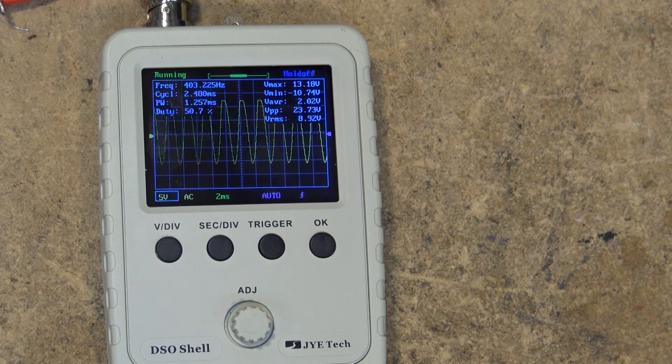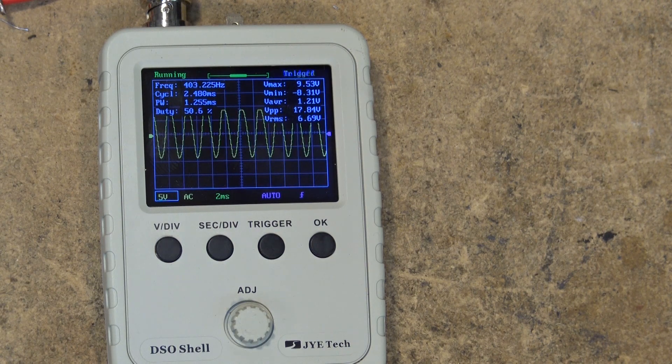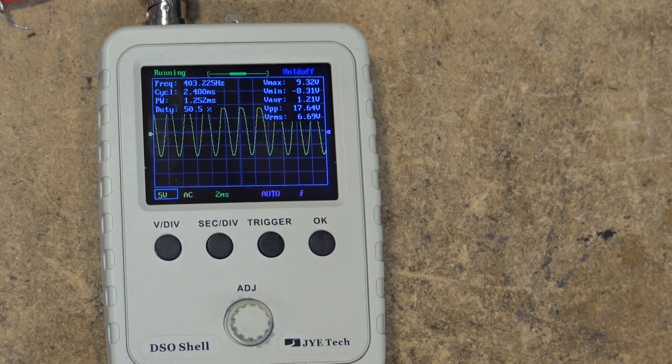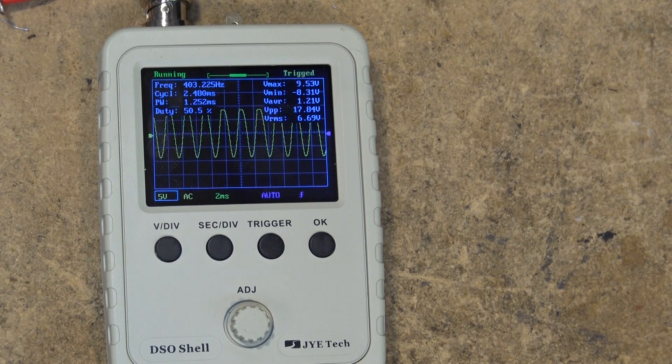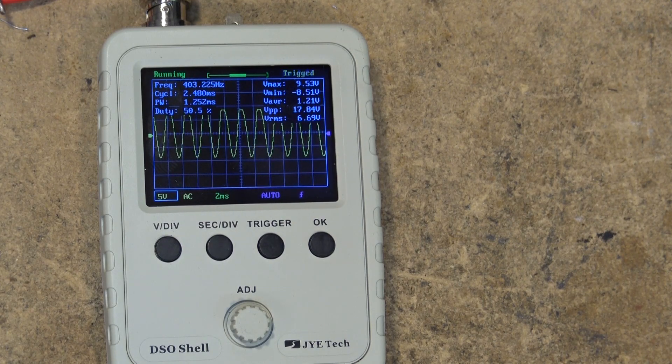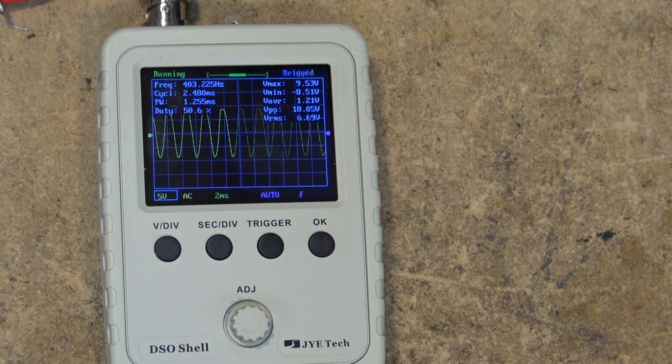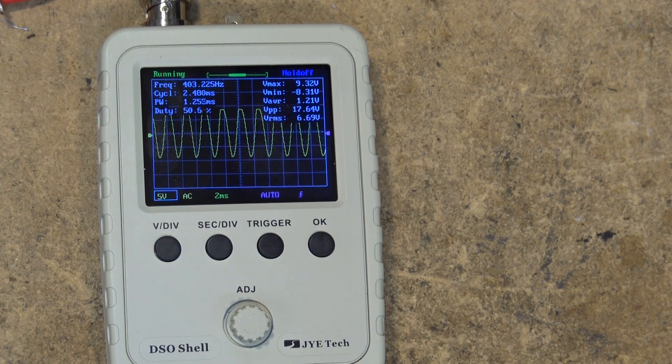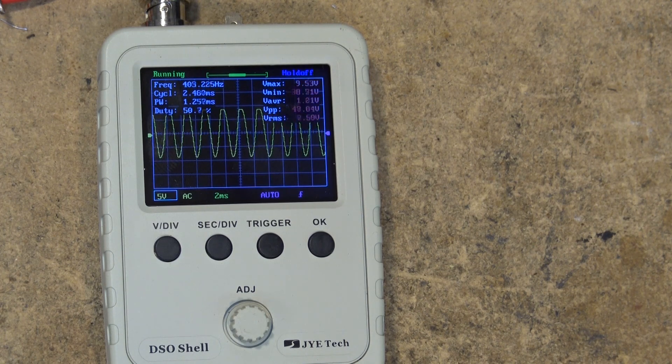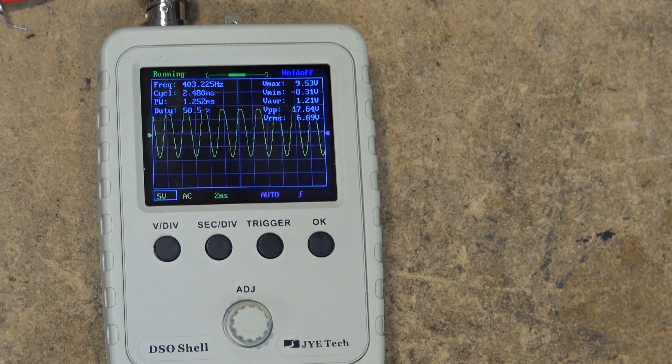This is actually quite a useful little device, more so than I first thought. When I first put this thing together I was looking at it like this is a toy. It has 200 kilohertz of bandwidth, one mega samples per second. Maximum input of 50 volts peak to peak, or 500 volts with a 10x probe. Input impedance is one mega ohm, resolution is 12 bits, and record length is 1024 points.